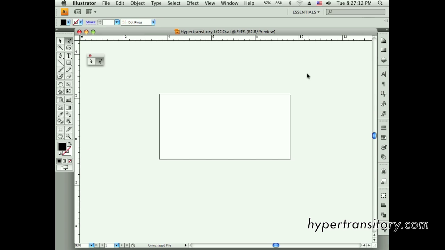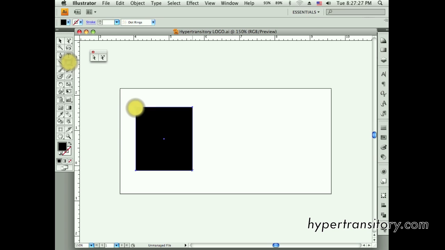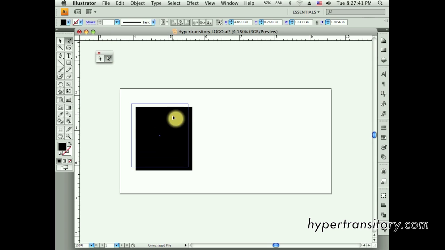But Illustrator is using what are called vector graphics as opposed to Photoshop's raster graphics. What that means is those graphics are mathematically generated using a formula, whereas in Photoshop, the graphics are generated using pixels, so a bunch of dots essentially. And when you use the dots, what you got is what you got. If you have 3,000 pixels, that's all you got. There's really not much more you can do.